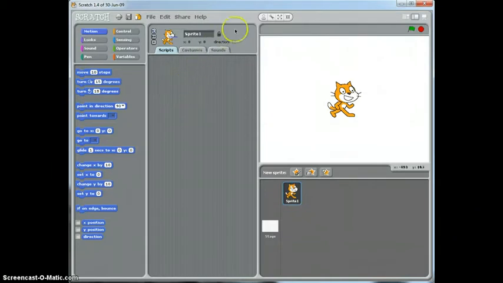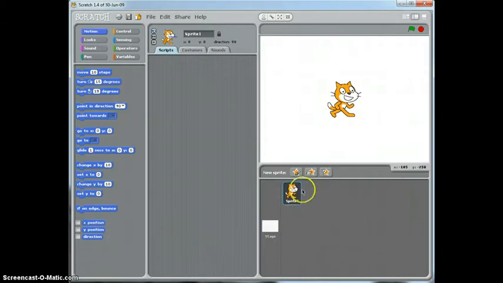And that's right, you've guessed it. This middle panel here is actually called our scripts area. So this is where we will actually put the lines of code that will run. This screen here is called our stage, and this is where we interact with the game. This is what the end user will see. For example, in the previous video you saw the FIFA 2012 game being played. That was played on the stage, but in the background you saw the program being run, and that is what you'll see in our scripts palette here.